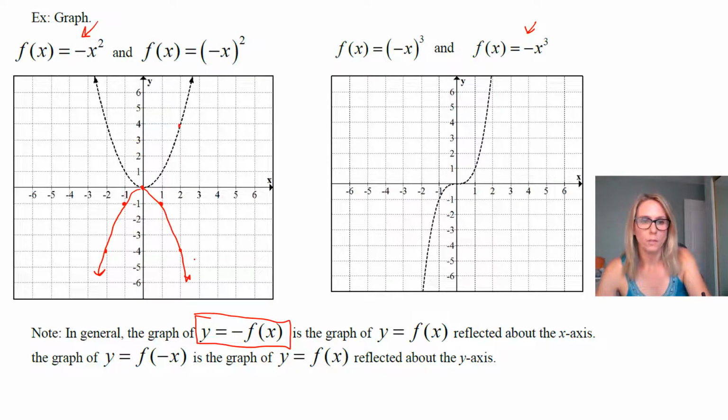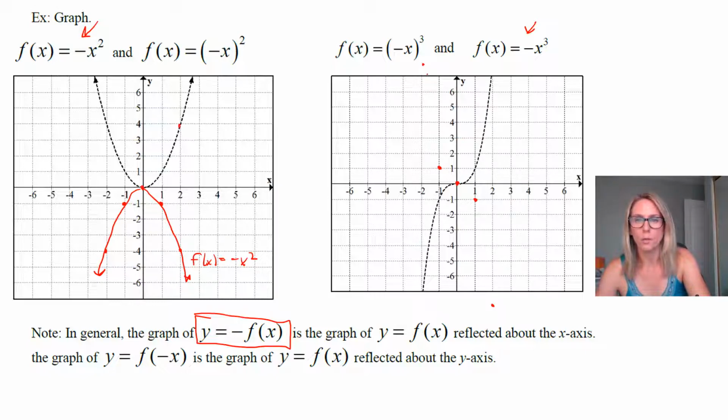So let me first, so that you have this, f of x equals negative x squared. And then over here, the same thing. Normally I'd have 1, now I'm going to have a -1. 2 would have given us 8, so now that's going to head way down here to like a -8, somewhere down here that I don't have. The 0, 0 is going to stay. Now my -1 gave me a -1 originally with x cubed, but now it's going to give me a +1, so it's going to change that y value. So I'm just reflecting all my points over the x-axis, and that's going to send me up here.